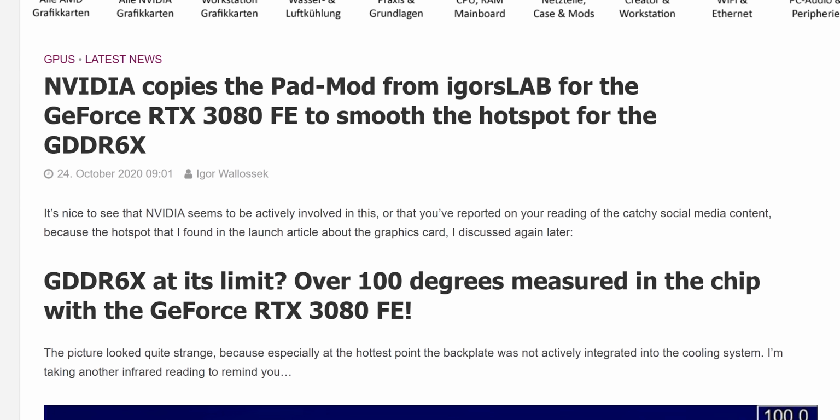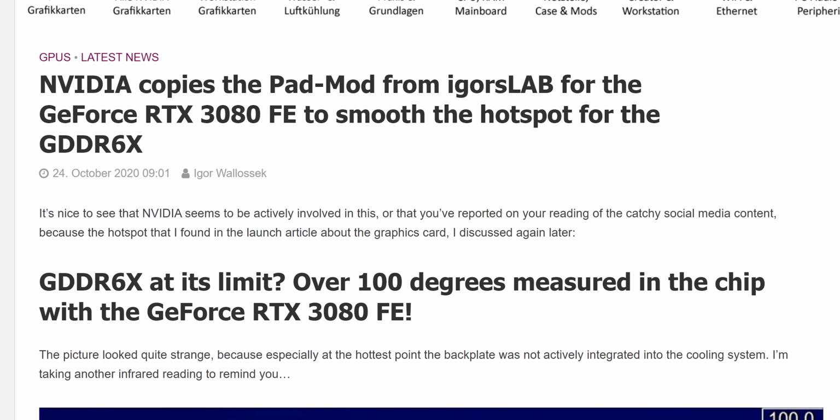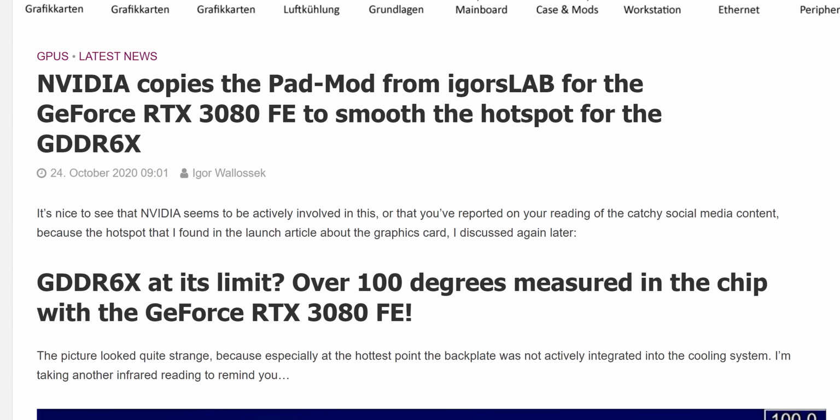What's more surprising is why this solution even needs to exist. NVIDIA is clearly aware of the problem and, in typical fashion, silently adjusted the design of their Founders Edition cards to include additional thermal pads after Igor's Lab's initial report on the memory issues. But it's also possible that this will not be an issue going forward with the mining lock that's expected to be in place on the upcoming 3080 Ti.